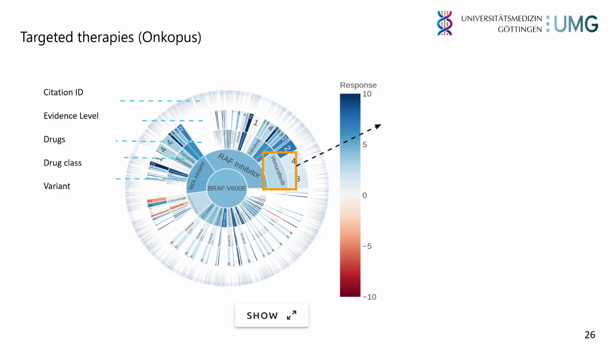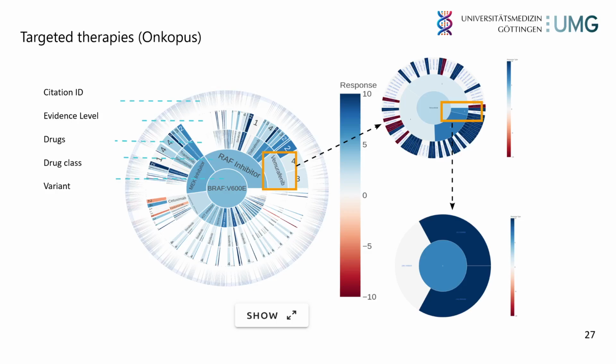For example, if a clinician has a specific preference regarding a drug classification, or wants to find out a therapy which has been proven to be efficient for the patient's cancer type, the sunburst plots provide a visual way to browse possible therapies effectively. Since the plot is interactive, you can click on each cell in the plot, which causes the plot to zoom in on that cell. Finally, you can click on the publication ID on the outermost layer to directly check out the clinical study for a treatment.